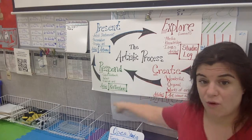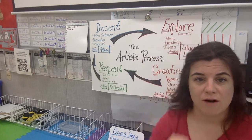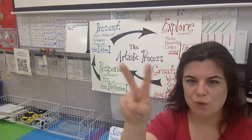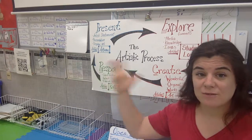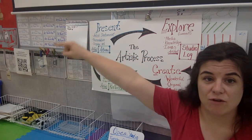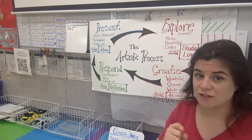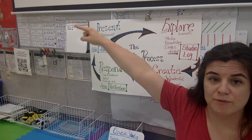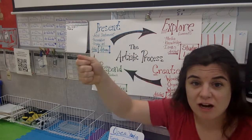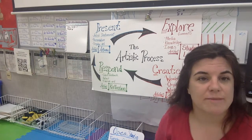So you're going to go through the whole cycle. Again, you get how many days for your project? 4. How many days to create or how many days to explore? 2. But what if I want more days and more time? Let's talk about passes. Your first option are those things right there. Those are recess passes. To get a recess pass, you just put your name right there, and you put your class code. You take that pass, you put it on your locker, you bring that pass to art, and then you put it in the bucket like normal.